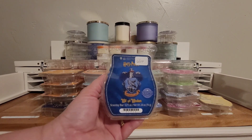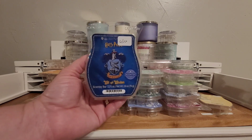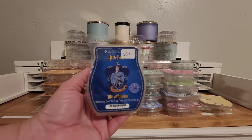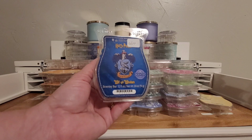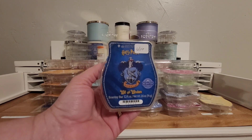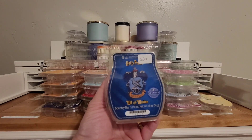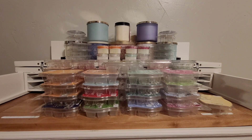Harry Potter Wit and Ravenclaw Wit and Wisdom — obviously part of the Harry Potter collection that's currently out. There is more Harry Potter collection to come for the rest of the year, actually. I think there are a couple releases in the fall-winter season. This one is Ravenclaw and is kind of like a musky, leather-bound book — a little unique as far as wax fragrance goes. But I like it. It's kind of getting to where I don't have to have it type of scent. Stay tuned for that club edit where I am going to have to make some serious decisions.